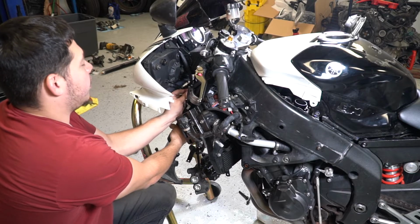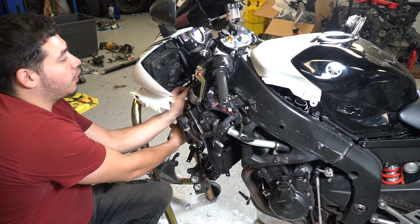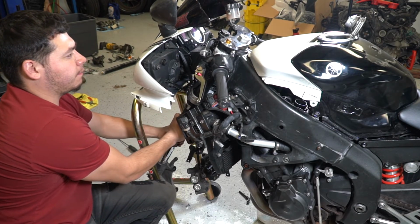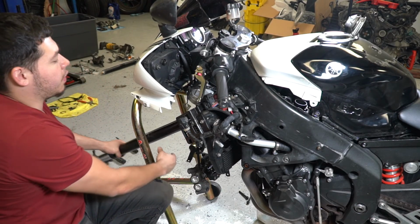Hold the fork. And then go ahead and same thing, twist, pull down. Nice and slow. Second fork off.